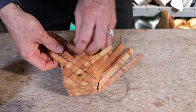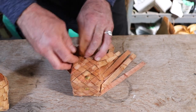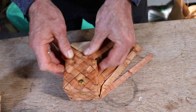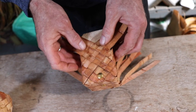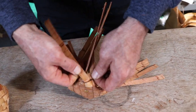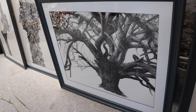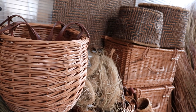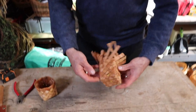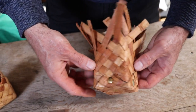There we go, we've kind of got one side of the basket woven in, done that corner. So that's two corners done, one whole side — come around to this corner, do the same. Okay so we've woven in all four corners here, and I've woven up the sides all the way around.